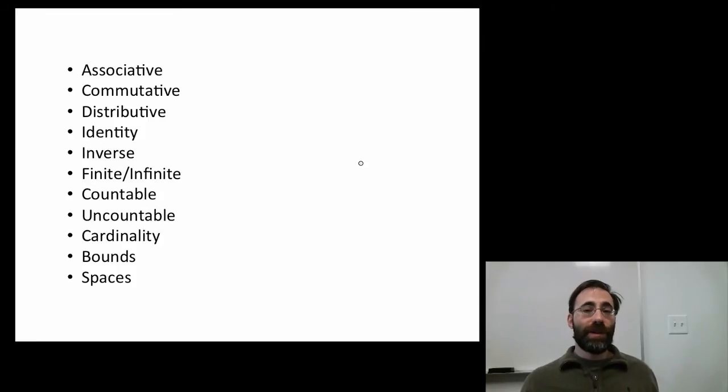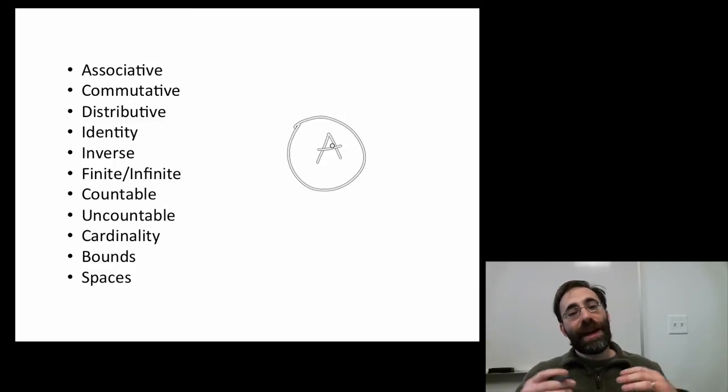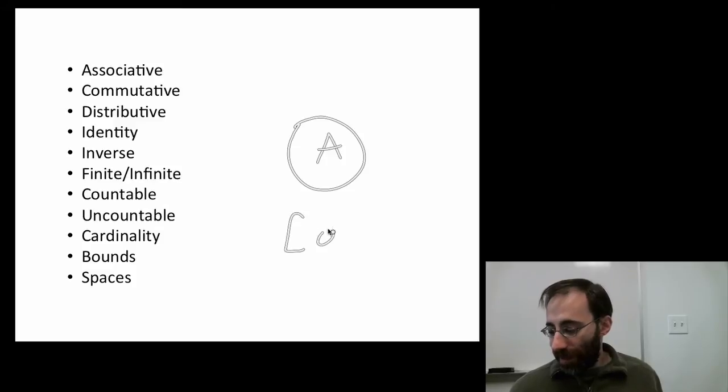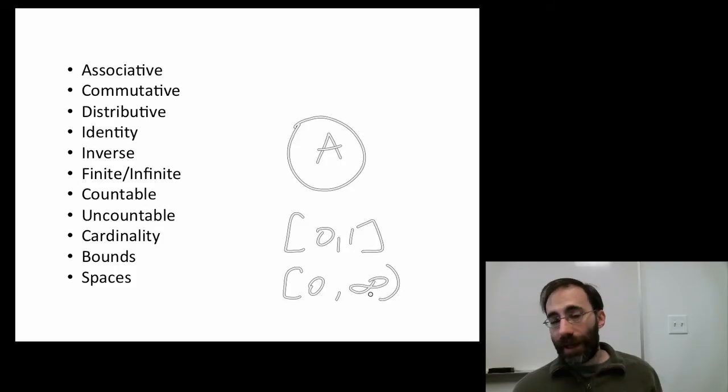Bounds. Bounds are limits to a set. Limits is probably a better word to use here, but in general, a bound is a boundary. It's a boundary to a set. So, the simplest way is thinking of a circle. If this is set A, it's bounded. Everything in there is A. Nothing outside of A is an A, so it's bounded. This set may be infinite, but it's bounded. It does not go lower than zero and does not go higher than one. This set is unbounded. It goes on forever. It's infinitely long. It goes on forever. So, it's an unbounded set. Bounds are probably the most intuitive set property you can think of. If it's contained in some fashion, if it doesn't go beyond some point, it's bounded. If it goes on forever, in any direction, in any context, it's unbounded. That's it.